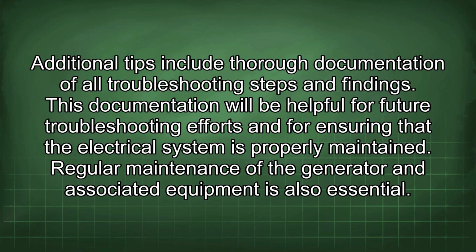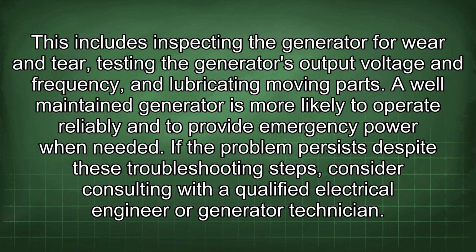Regular maintenance of the generator and associated equipment is also essential. This includes inspecting the generator for wear and tear, testing the generator's output voltage and frequency, and lubricating moving parts. A well-maintained generator is more likely to operate reliably and to provide emergency power when needed.